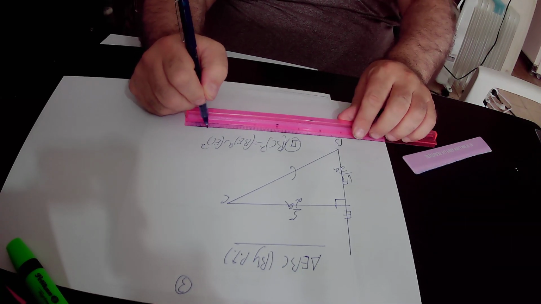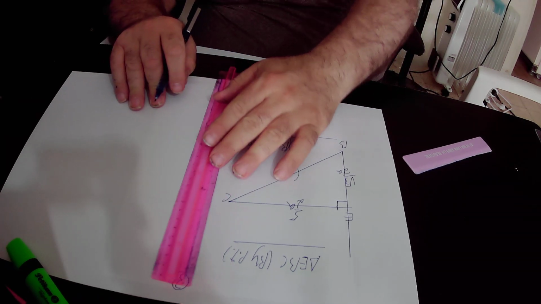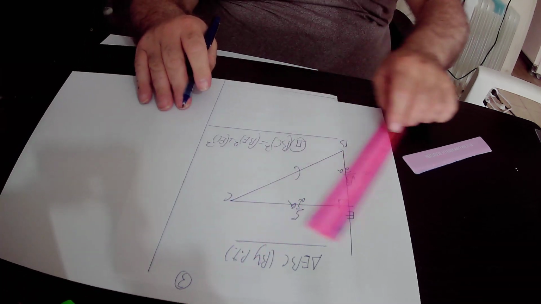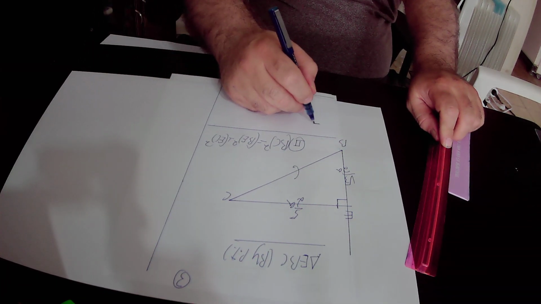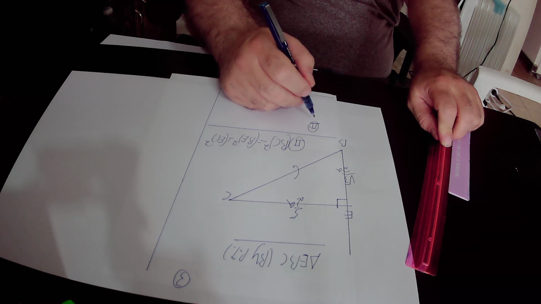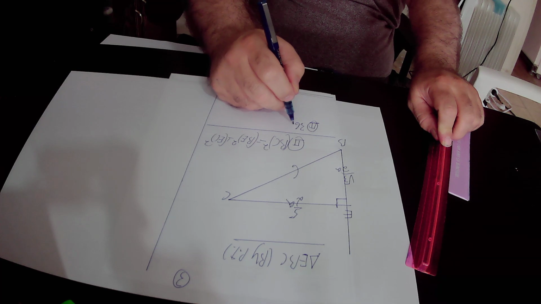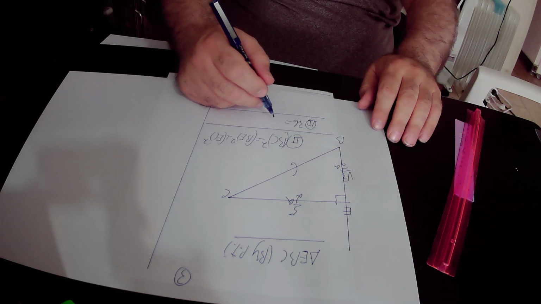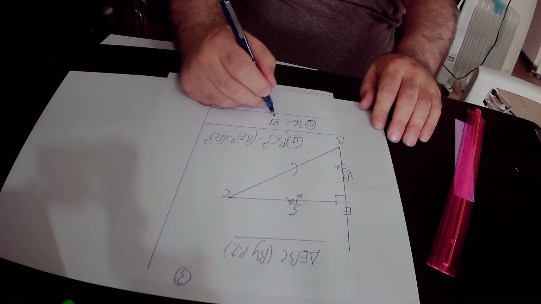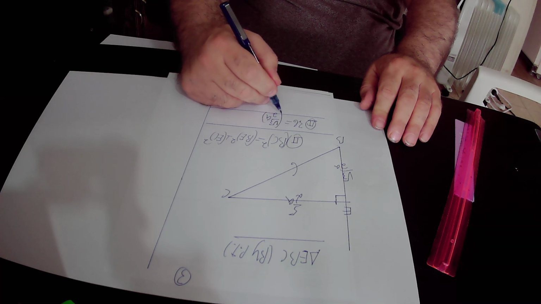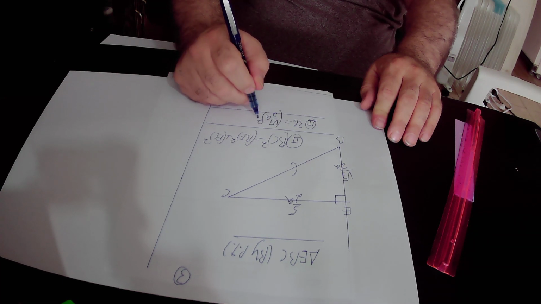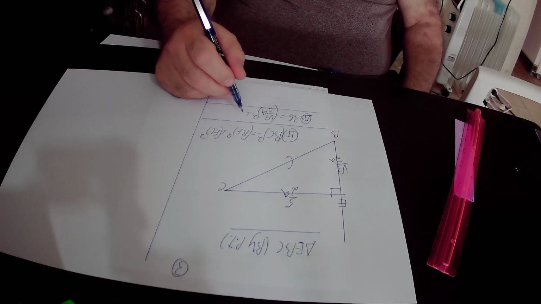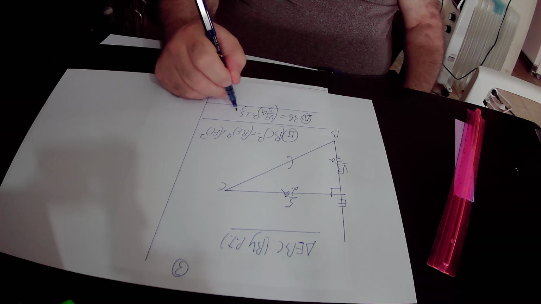Okay. So actually BC equals 6 units, therefore BC squared will be equal to 6 squared, that is 36, and it is equal to BE squared. BE equals square root of 3 over 2 times A, so BE squared will be equal to square root of 3 over 2 times A squared plus EC squared. EC equals 5 halves A, therefore EC squared will be equal to 5 halves A squared.